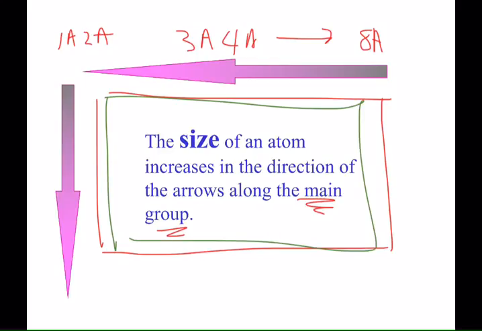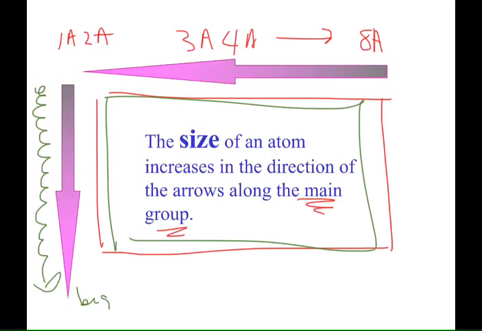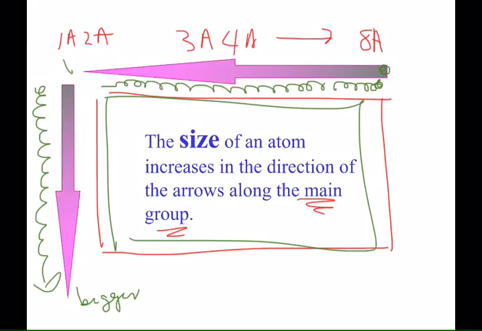With regard to an atom, this makes sense as you go down the group. Going down the group, the size gets bigger. I think that totally makes sense. And I'm going to spend a little bit of time at the end of this part talking about why, if you're in the same period and you go from the larger atomic number back to the smaller atomic number in the same period, it gets bigger. And we'll talk about why that is.